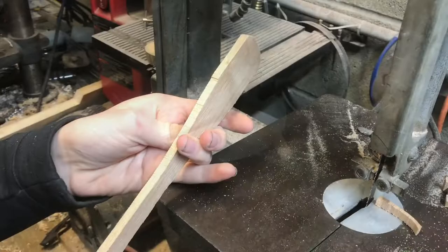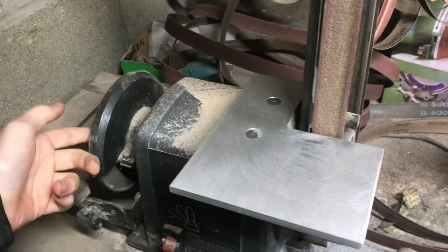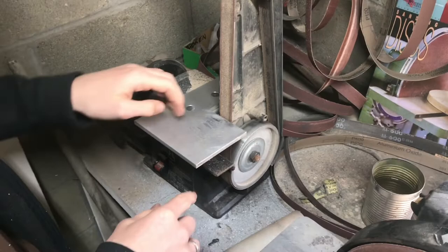Now here's our rough shape, and we can go ahead and start sanding it to the final shape. I'm gonna sand this down with 60 grit. This is an old Craftsman belt sander combination with a disc sander, 6-inch disc sander. I made a new table for it, and it really helps a lot. The old table bent around this way is super hard to get belts in and out. I got everything lined up, and it works a lot better.